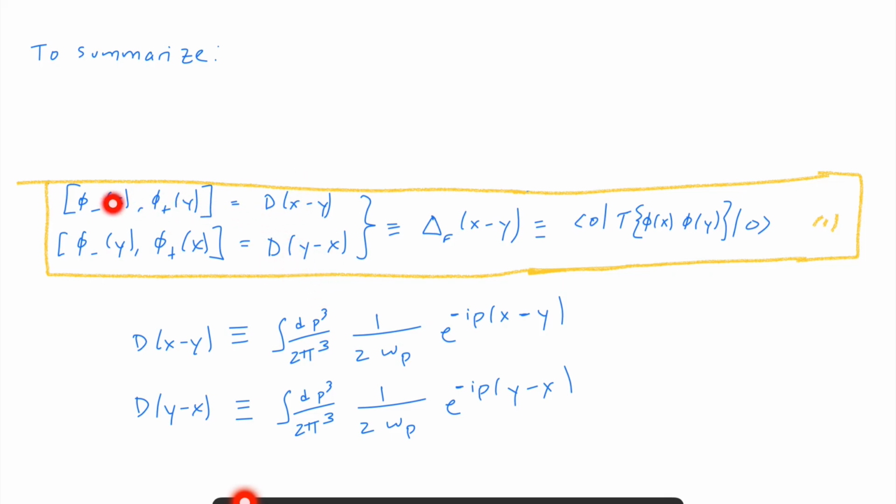And that really can also just be summarized as a commutator of these subfunctions phi minus and phi plus. In this case, it's this phi minus y and phi plus x. And then remember, this D x minus y is just this expression here, which is a numerical expression. It's an integral, but there are no operators in here. And similarly with y minus x, the same thing with y and x reversed. So just a bunch of nomenclature. Worth probably taking a look at this slide from time to time.